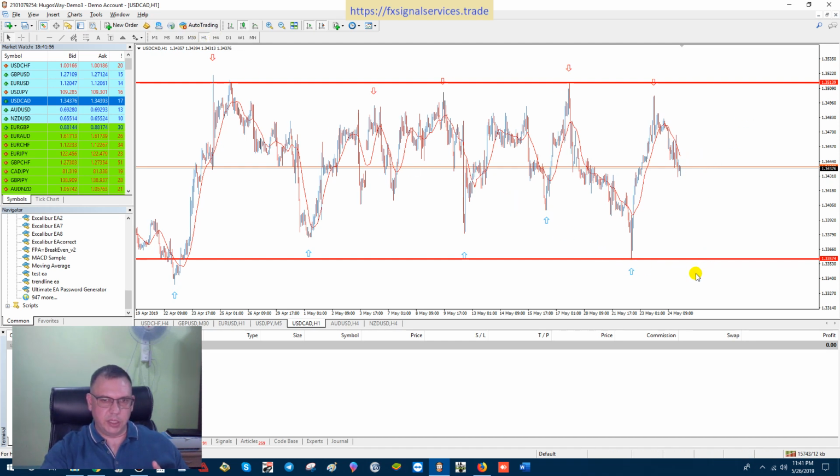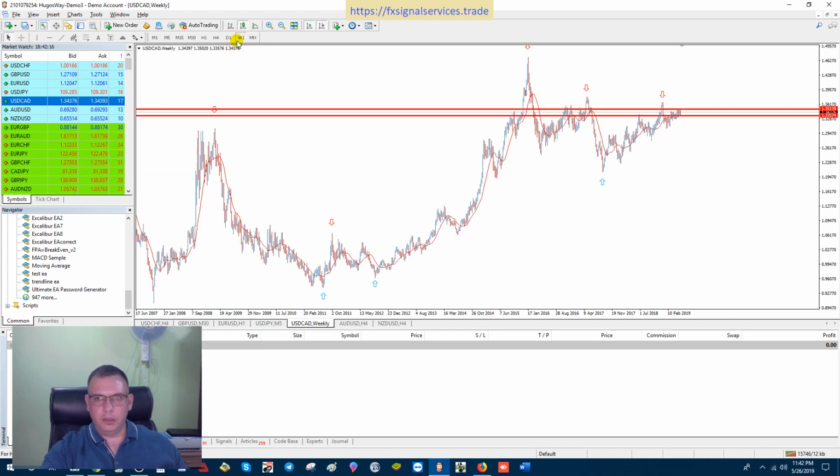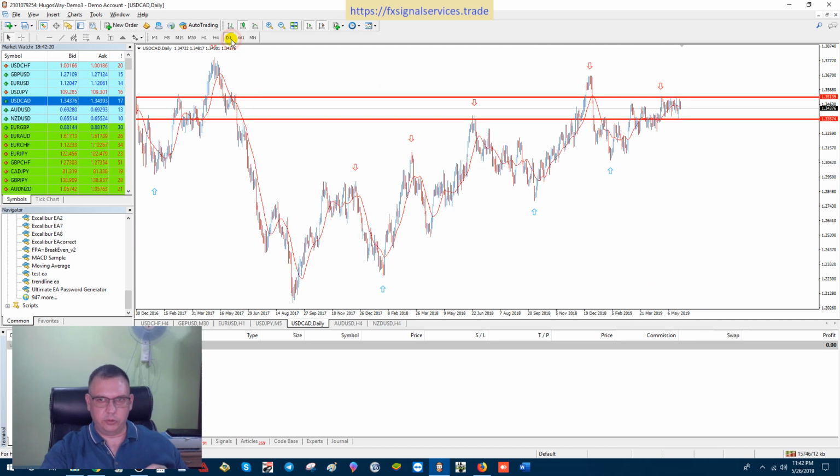If this level of support is broken, I would say by about 100 points, if we take your crosshairs and draw, 100 points is not very much. But if it breaks by like 100 points or so, then it's going to go into a continuous long-term downtrend. And that's kind of what I'm expecting this to do. There's no guarantee at this point.